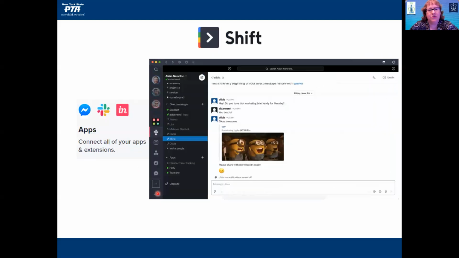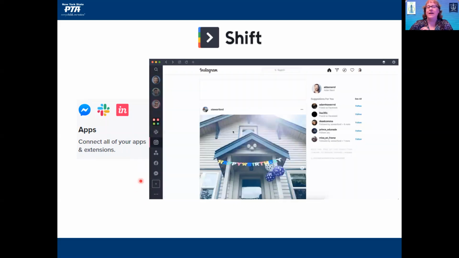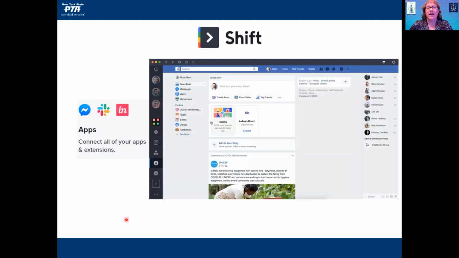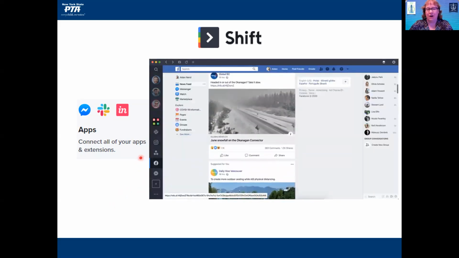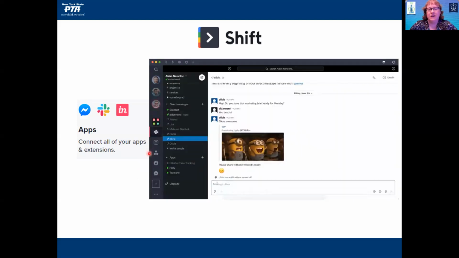You can also connect different apps. So here's an example of different apps. And so an example of how I've used this is with my Buffer account. So I am a unit officer, and then I'm also region director. So I have 2 different Buffer accounts, one for my unit and one for my region. So I have 2 Buffer apps on here, one with each login, and it allows me to keep them straight. And so when I click on the apps button for Buffer for my region, I'm always logged into my region account. When I'm logged into Buffer for my unit, I'm always logged into my unit account.